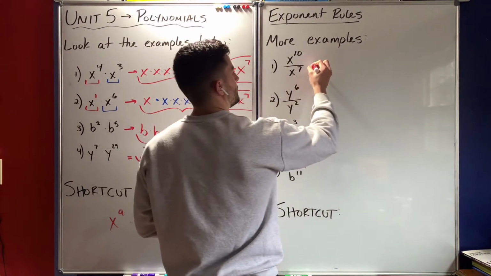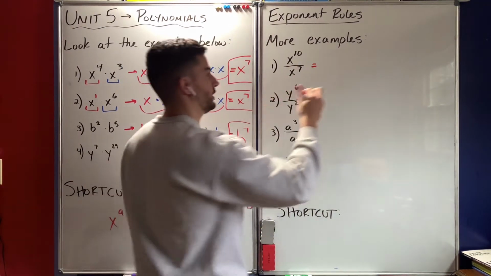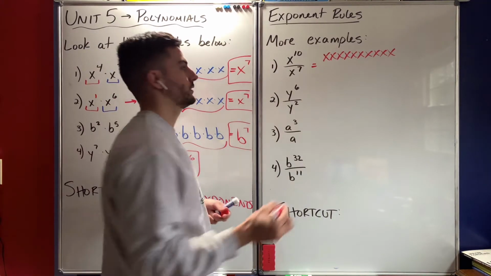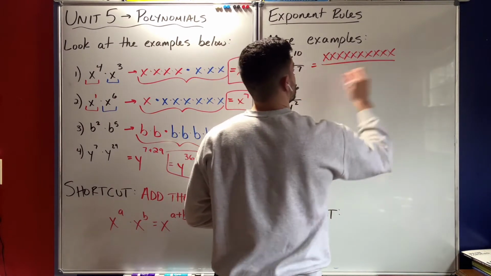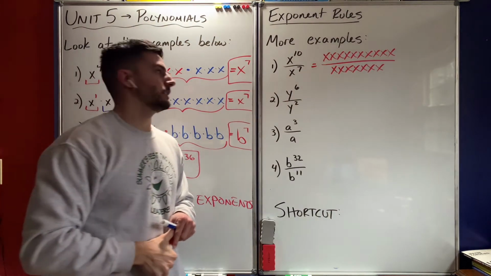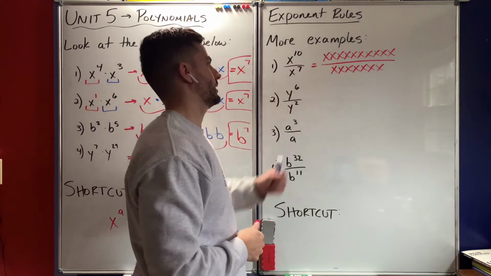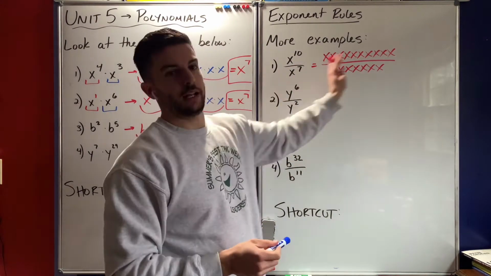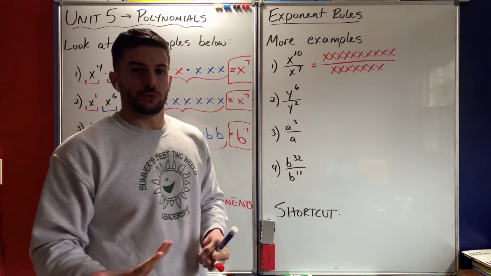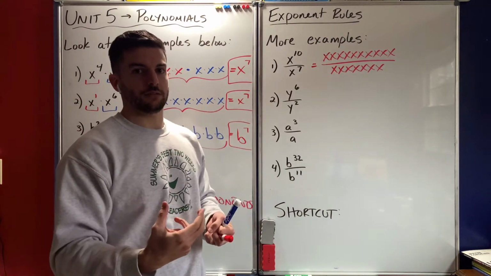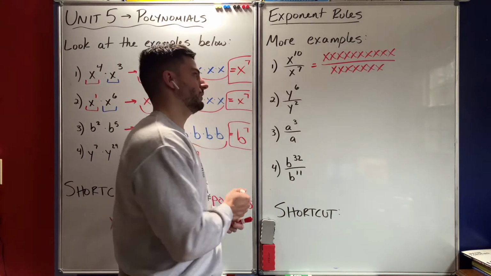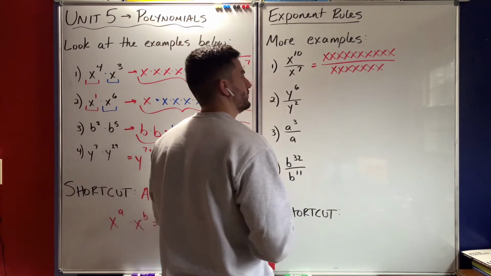So if I had x to the 10th power, again, just like over here, x to the 10th would be saying 10 x's multiplied. So if I had 10 x's on the top divided by 7 x's, or x to the 7th, right? Okay, think about this, right? If I'm dividing x to the 10th divided by x to the 7th, that's what I have, this huge big fraction with all these x's, okay? What happens when you divide something by itself? When you divide something by itself, it cancels out, or it would equal 1, right? And so that's what we think about here, okay?